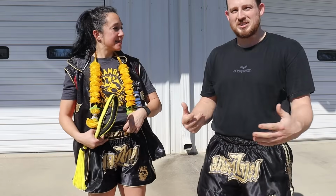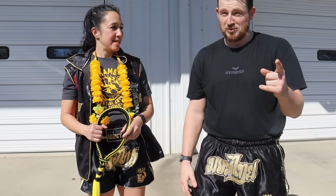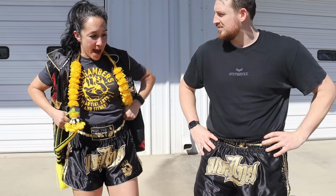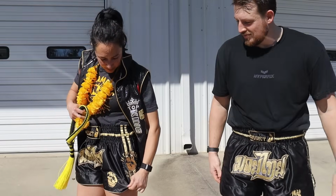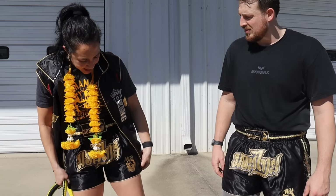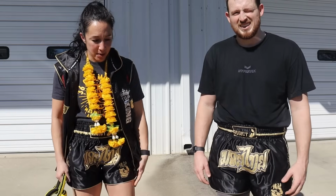Most people think of a Muay Thai uniform as just shorts. It really is just shorts. And very short ones at that. Shorts are really interesting in Muay Thai because part of the goal is you want to have them up enough to grant mobility. You'll see a cut, like this from Muay Thai Addict, this little notch here. This makes it easier when we're blocking or throwing head kicks, so we've got that mobility. If it's really tight, especially with Thai boxers, we've got big thighs, it makes it a little bit harder.